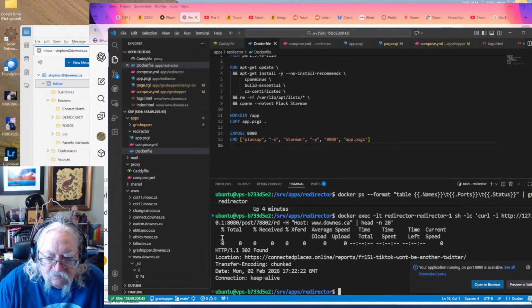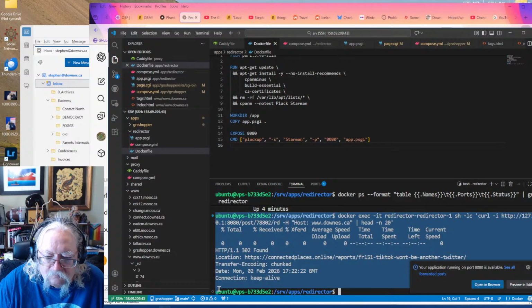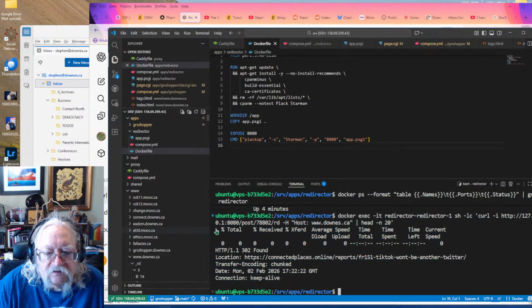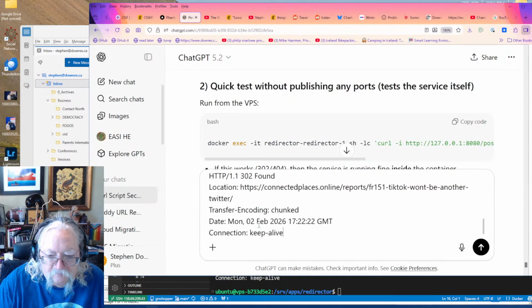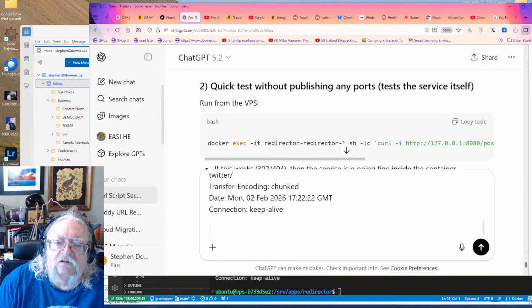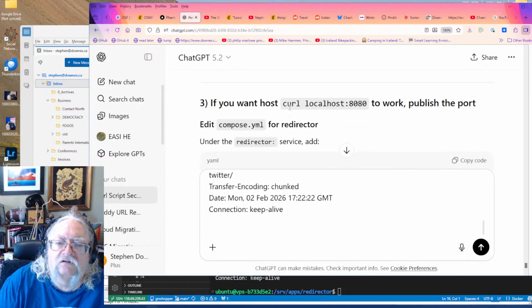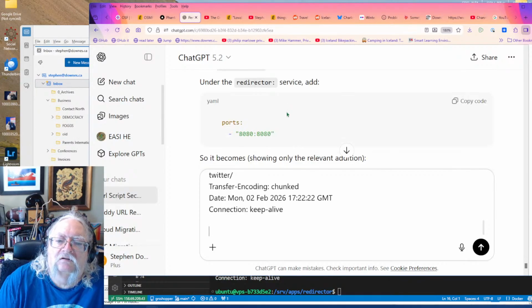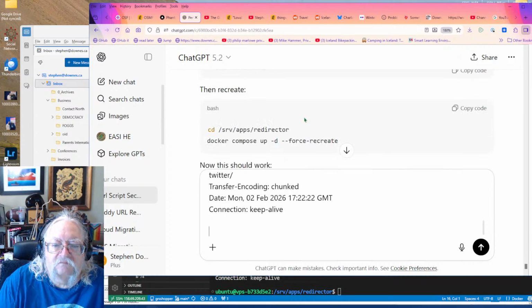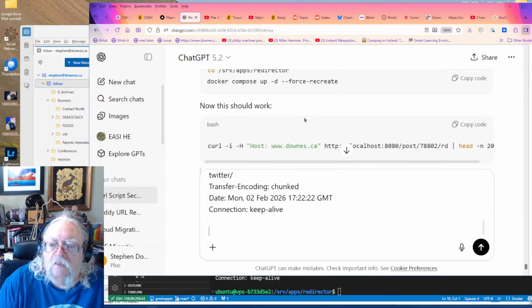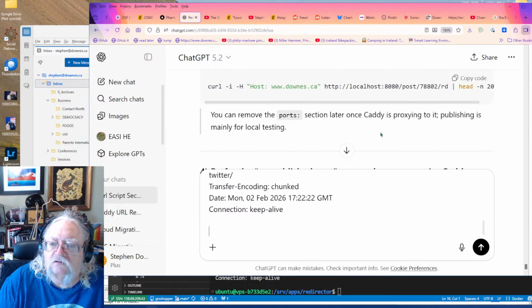This looks good. 302 found, because that post does exist. All right. Now it should work.